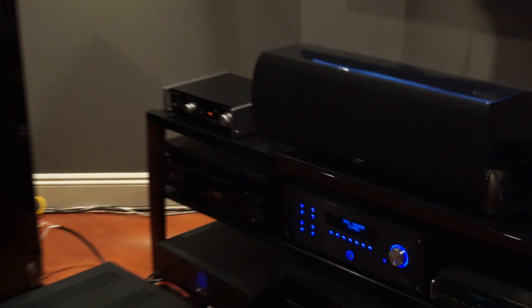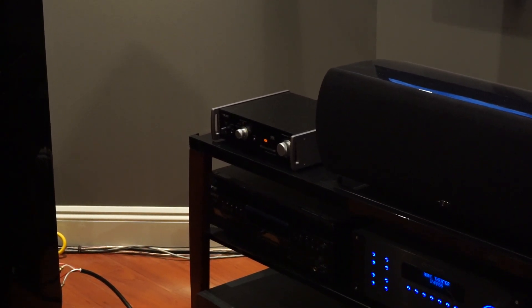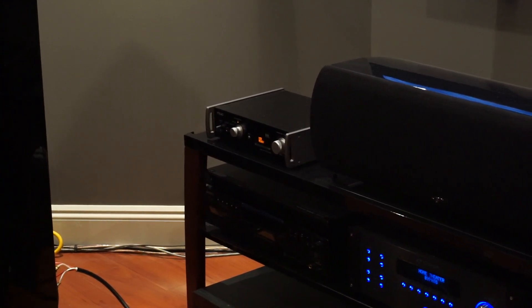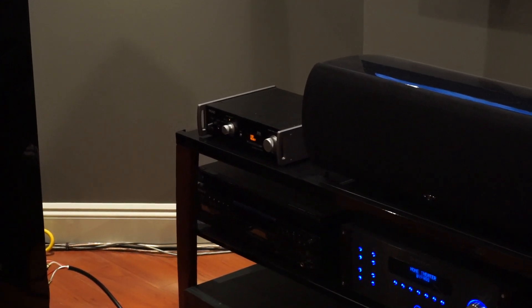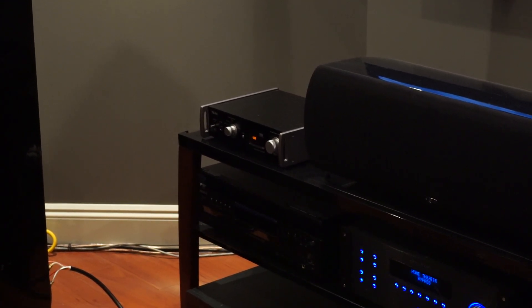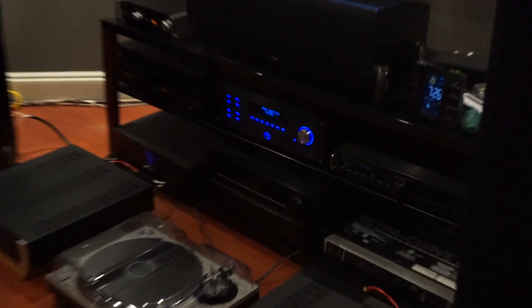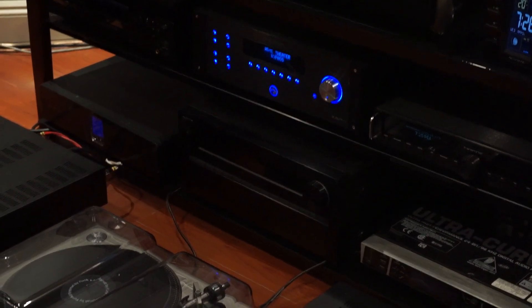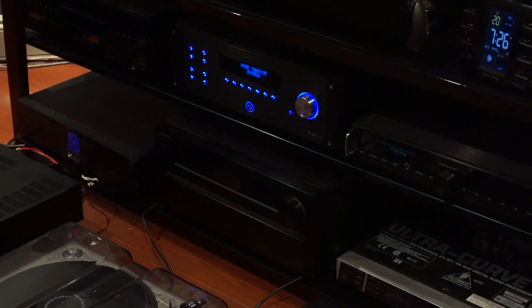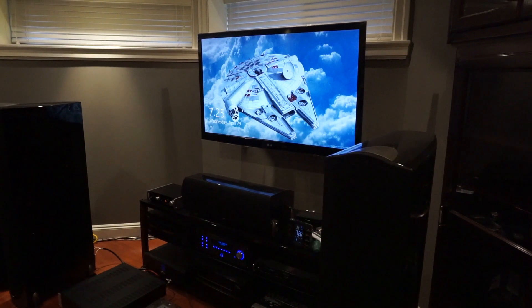The computer and the TIAC DAC is hooked up by USB. And there's actually also a secondary connection to the computer as well, which I think makes this ground loop situation even worse — the HDMI output from the back of the computer is hooked up to the Onkyo receiver down here, which has its screen turned off but is actually on, and that is connected to my television or monitor.